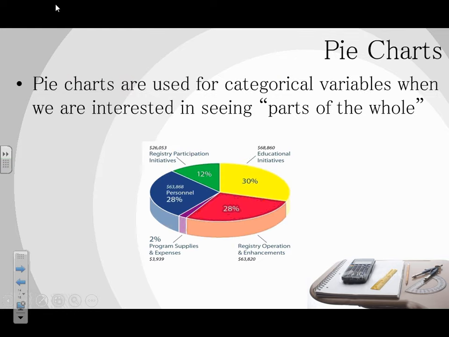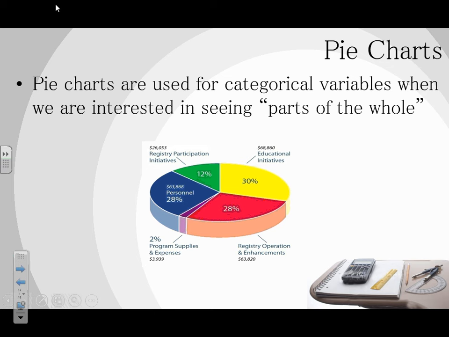Pie charts. As far as pie charts go, I don't think we're going to spend a lot of time making them. It's a very involved process. You guys have to make pie charts in the past at all? You have to use a protractor, calculate percentages, degrees, mark the wedges on the circle and all that stuff. So it's a very drawn-out process. It's not something that we're going to ask you to do.